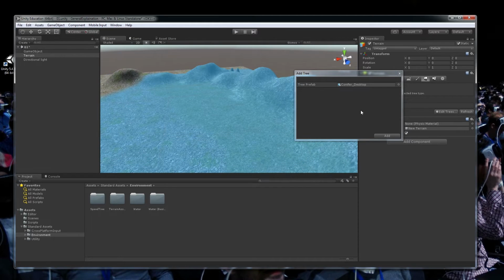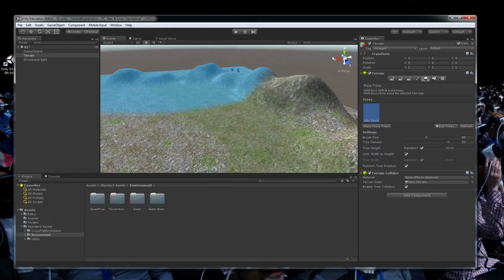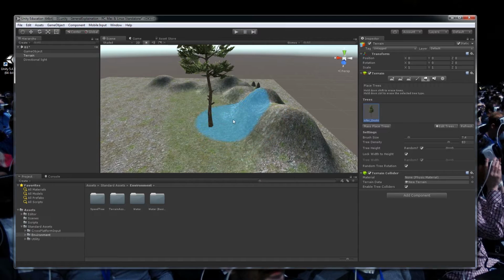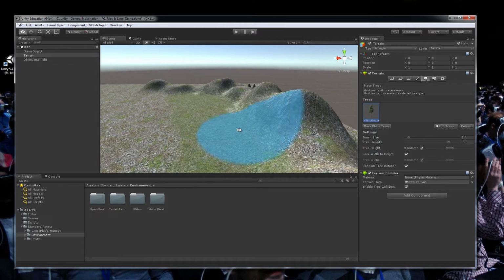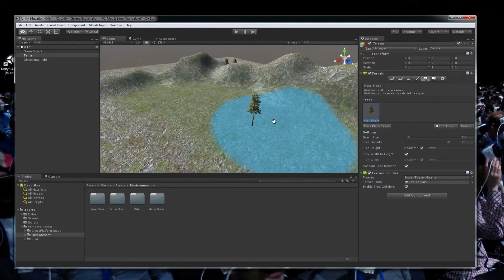I'm just going to pick this one and then hit add, and I've got this huge brush, right, and I don't really want that, so I'm going to change the brush size to be lower. And if I just click once, not clicking and dragging, it creates this really tall tree. So I'll hit Control Z to undo that, and I'm going to make the tree size different. So for tree height, I'm going to drag to the left. This range slider lets us have a variation of different size trees within that range. Okay, there's a tree right there, and we can add more.